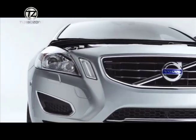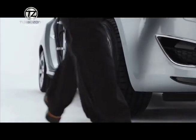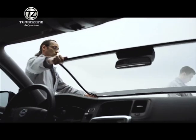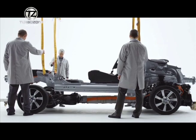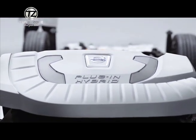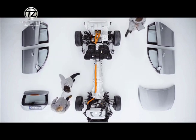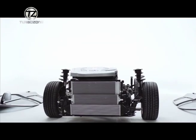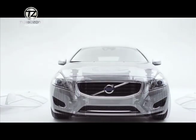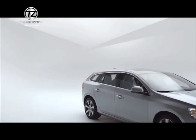This is actually a plug-in T8 hybrid, so it's going to be both electric and also petrol. So you can use the car on its battery, and then it can automatically convert into the petrol engine as soon as the battery expires. So it is something that will make sure that your long drives are going to be protected. You don't have to worry about having to recharge it after such a short drive. So it's something that you can look forward to for a very long time. It's a very quiet car. So not only will it take off air pollution, it will also take off noise pollution as well.